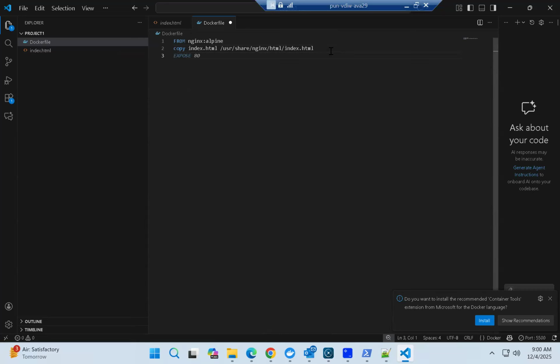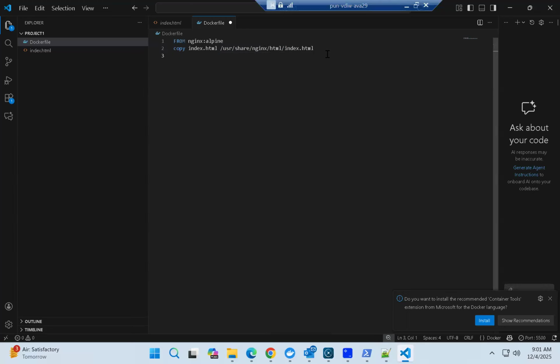And from where do we get that path, like /usr/share? This is basically a default path. Whenever you are going to copy the data of index.html, you always use this path. You can get it online also if you search what is the HTML path for Nginx, what is the HTML path for HTTPD, basically the Apache server. This is the default one, always the same. They can ask this question, so people always memorize this path.